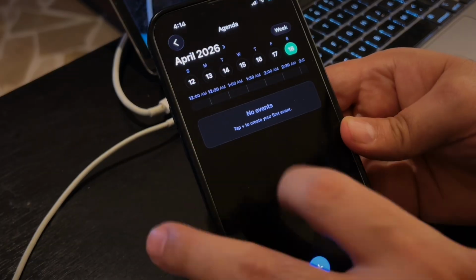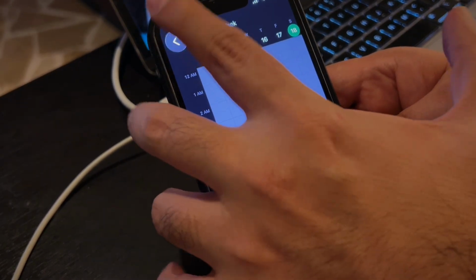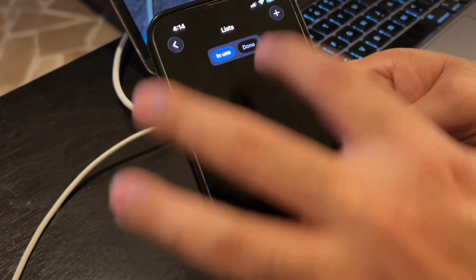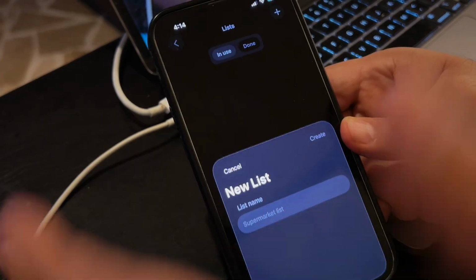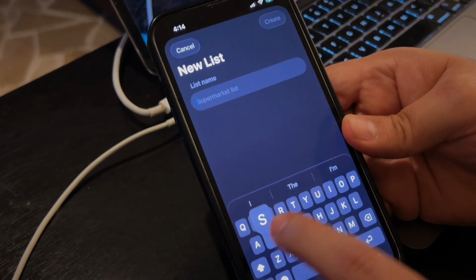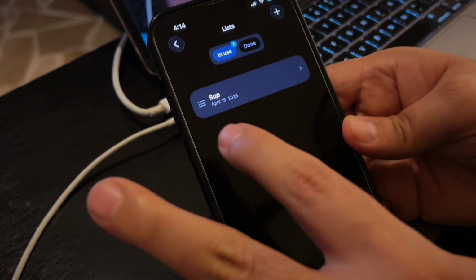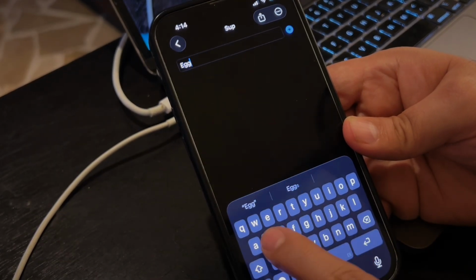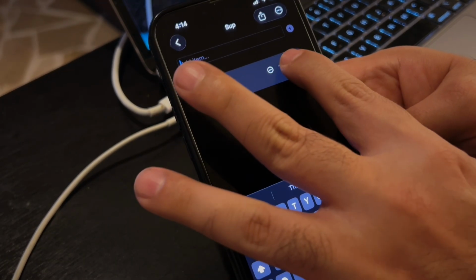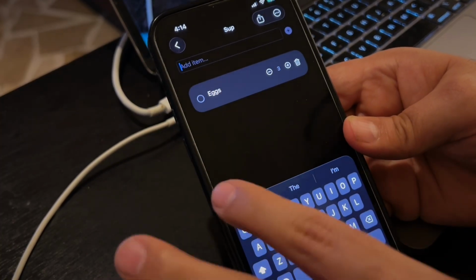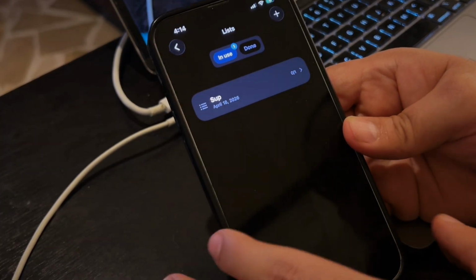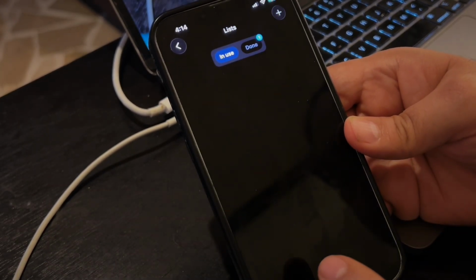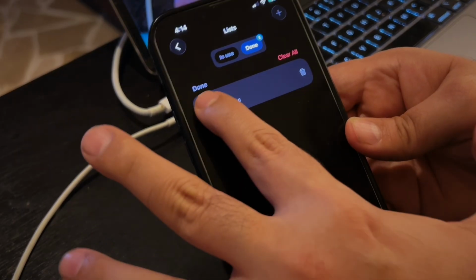Then agenda, which has the day look, the weekly look, and the simple lists where you can create as many lists as you want, like supermarket lists, add items to it, X quantities, and you're done there. Then you can mark them as done, and when done, you can reuse them.